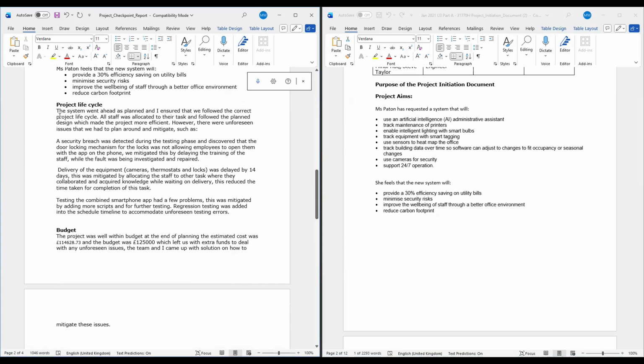Project life cycle. You talk about the life cycle, like the system went ahead as planned. You talk about what happened in the system. All staff was allocated to tasks. That's when you've done your calculation of the function points. You can talk about how you allocated the staff using the function points. You can do that, right?